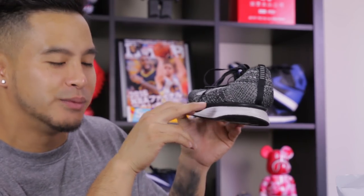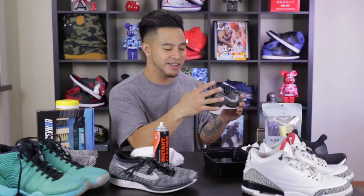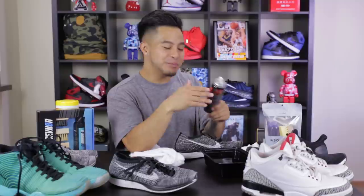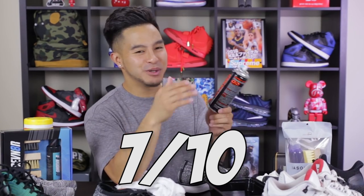There are a couple lines in here that need some more cleaning. But overall, if you just have a dirty pair of sneakers you don't care too much about, this would get the job done on like a pair of gym shoes or maybe outdoor basketball sneakers that you just want a little bit cleaner. I'm going to have to rate the Soft Sole Instant Cleaner probably 7 out of 10. I don't really think I would pick this up again, but it gets the job done.